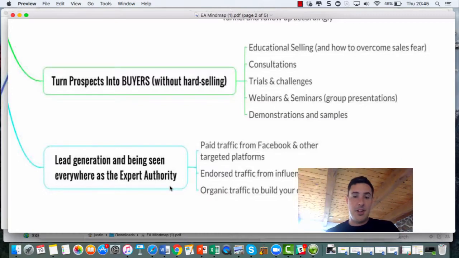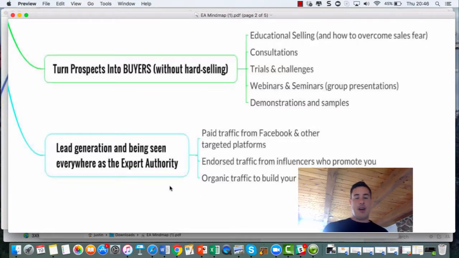Now, the final module of this is to turn on the traffic and send people into that lead magnet. So now you want to send people to join your list, because all you've got to do then is give away free stuff, which is not salesy at all. And once they join that list, you know that your system is going to follow up automatically and pull those people towards the conversion mechanism, the consult or the webinar or whatever it is you want to use for your business. So all you need to do now is get the traffic.